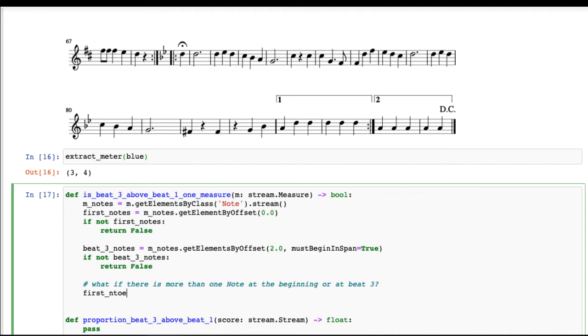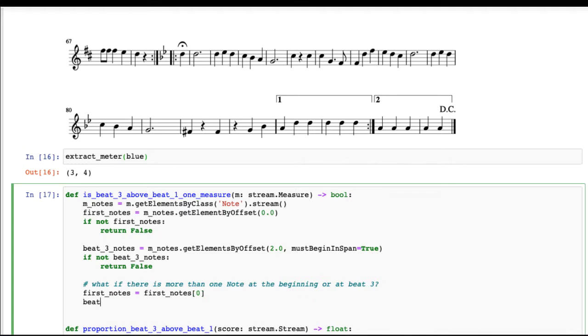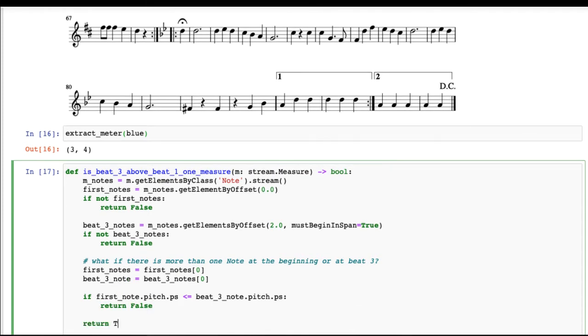So we have to make sure that the first note is the first of the first notes, and the beat 3 note is the first of the beat 3 notes, not the third, the first. Now we'll say if the first note's pitch, measured by pitch space or MIDI number, is less than the beat 3 note's pitch space, return false. Otherwise, we're going to return true.